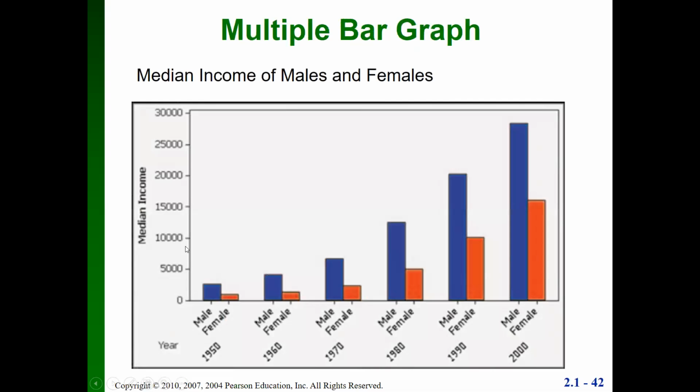It increases here to about $4,000 a year in 1960, and $1,500 or so for females. And you can see that although males and females both have had increases, the median salary for women is still roughly half or 60% or so of that of the men.